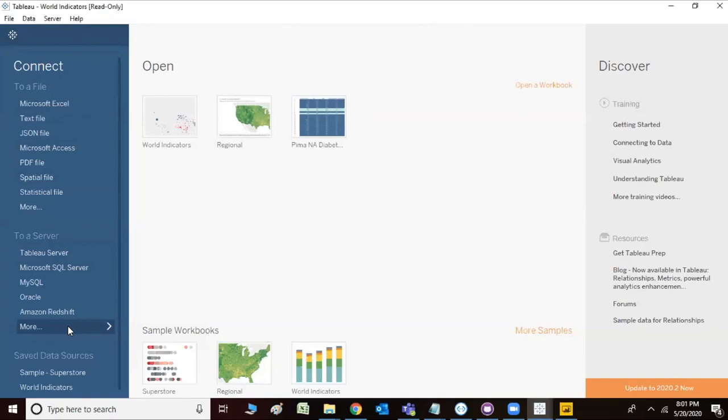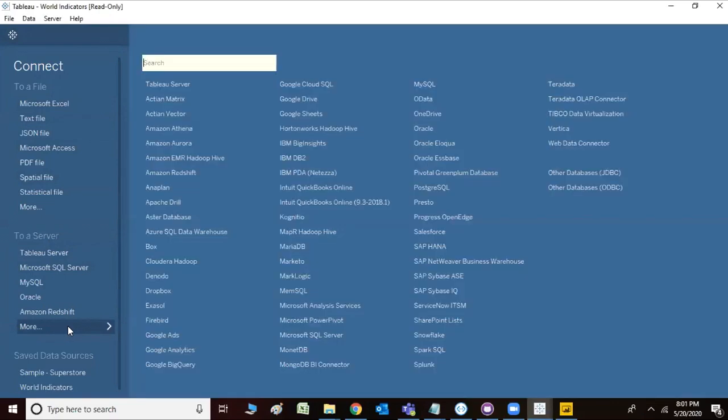And if you just click it, there is a huge portfolio of all the platforms from where I can get the database. Web Data Connector, Vertica, TIBCO, then we have got Teradata, Oracle. I hope you know at least 5-6 different domains. Cloudera, Hadoop, Box, Denodo, Dropbox, Exasol, Firebird, Salesforce might also be there. SAP would be there definitely. Marketo, and many. Splunk, big data sets, Spark. Okay, SAP HANA.